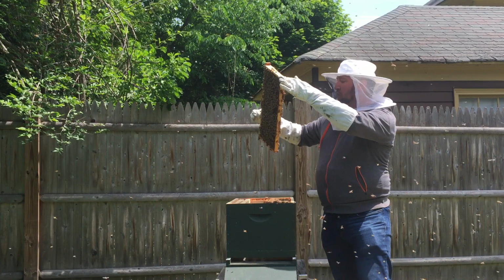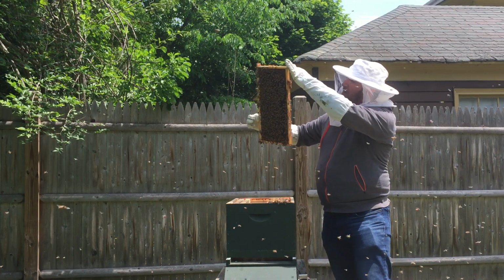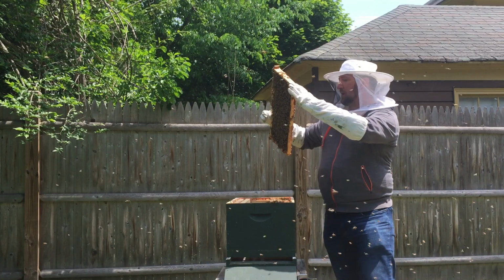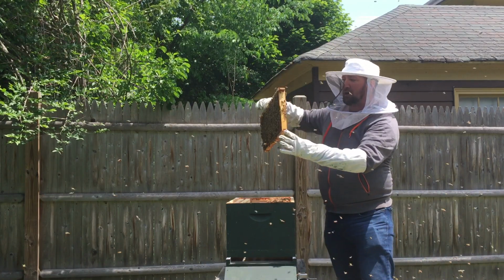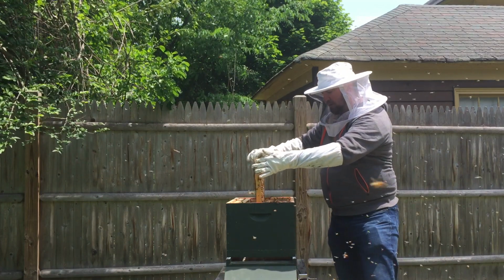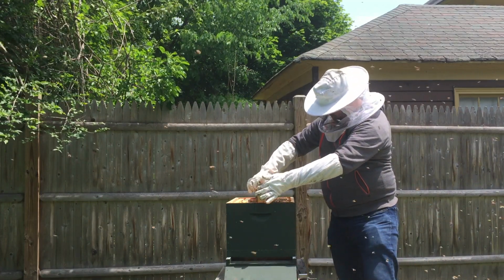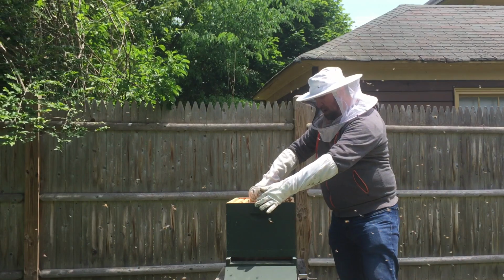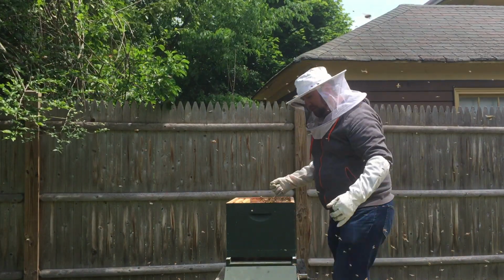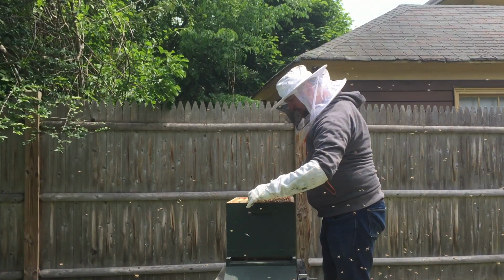Alright, there's a little bit of comb at the bottom that bees will usually build supersedure cells or additional queen cells there. We're going to want to get in and get rid of those pretty early on, so that they don't sort of dethrone their queen and cause a swarm.